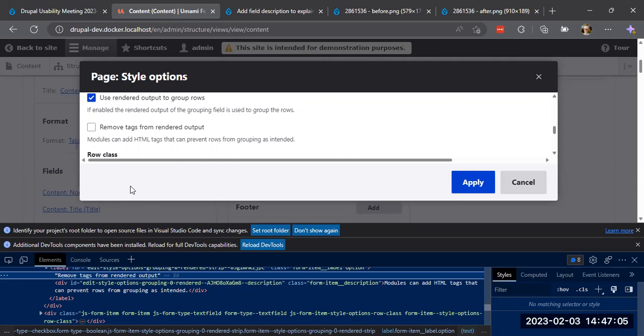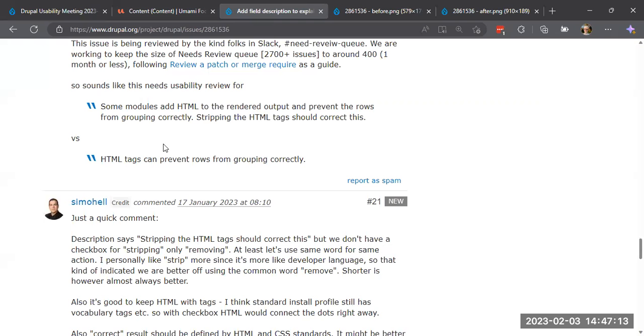Remove tags from rendered output. Modules can add HTML tags that prevent rows from grouping as intended. Look at this again.